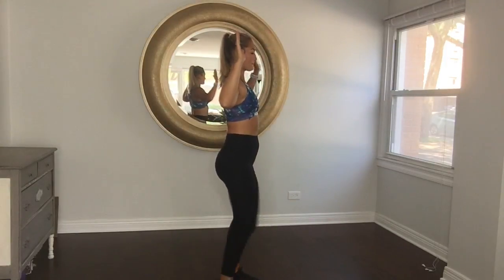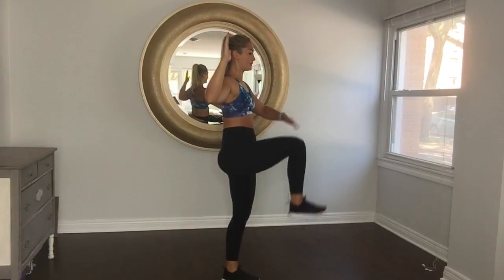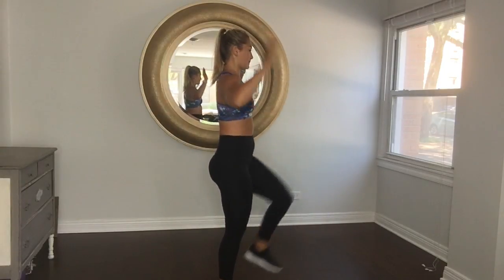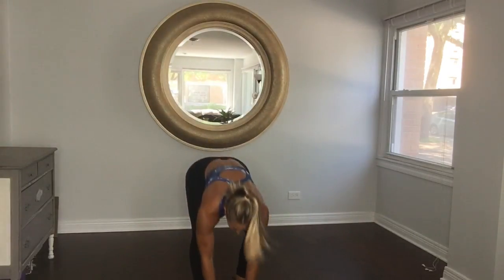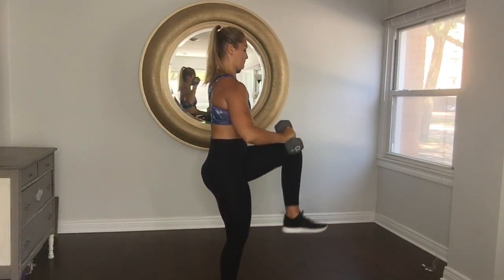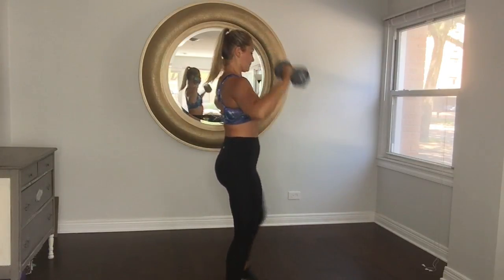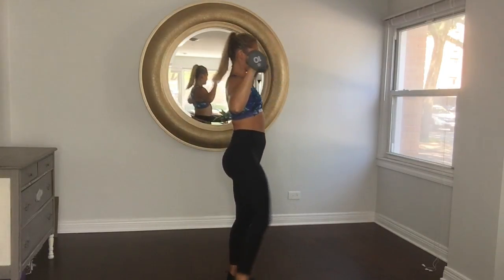Core is engaged. Opposite hand to opposite knee, keeping those elbows up high the entire time. Again, make sure your weight isn't too heavy. If it is, you could end up doing damage to your rotator cuff. So be careful. Keep that core nice and tight. Again, only 10 reps here.